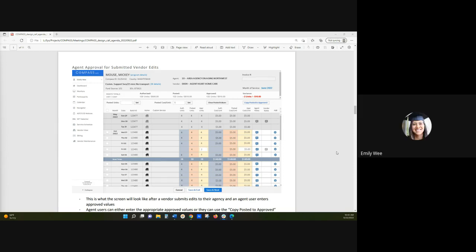Well, Melissa, would we want to do a warning when you go over the authorized units for posted? Because variance compares approved and authorized. We don't have any comparison of posted and authorized in the screen right now.